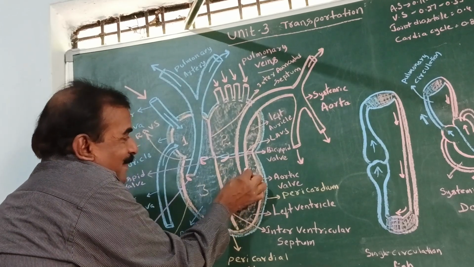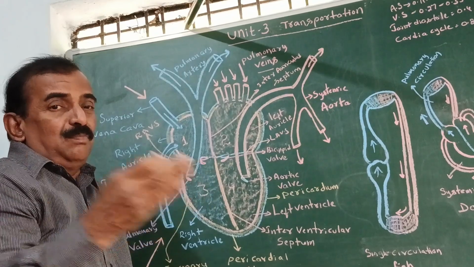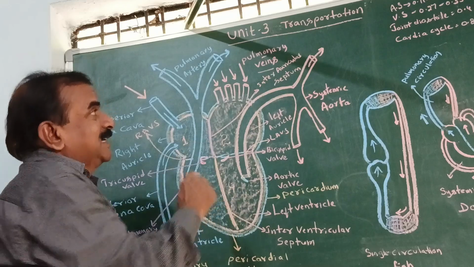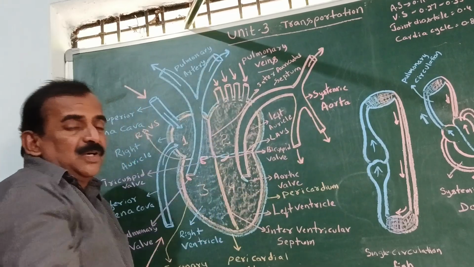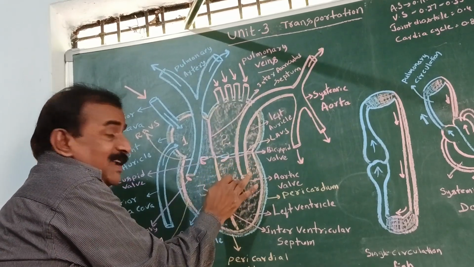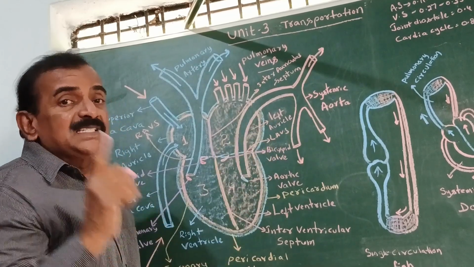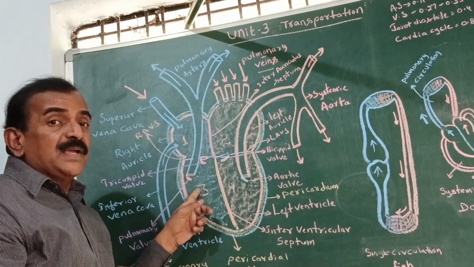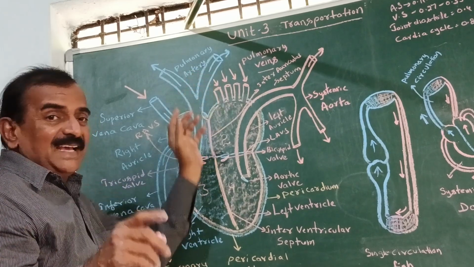And next you see from the anterior part of the left ventricle arises a big blood vessel. It is a very large blood vessel, and it divides into many branches, and that is called the systemic aorta, and it carries oxygenated blood to all parts of the body. So from the anterior part of the left ventricle arises a big blood vessel, the systemic aorta, and from the anterior part of the right ventricle arises the pulmonary artery. The pulmonary artery carries blood to the lungs.